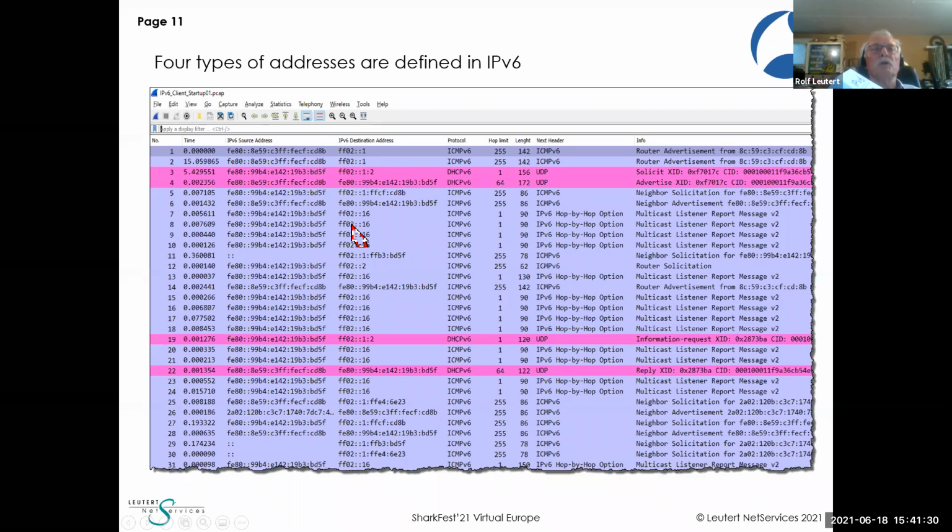So really much more flexible than we had it with the 224 addresses to 239 addresses in IPv4. We can, as a sender, define the reachability of a multicast.